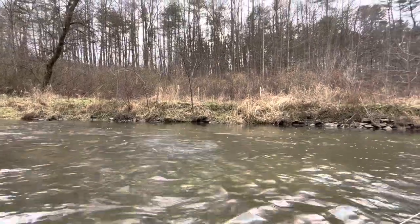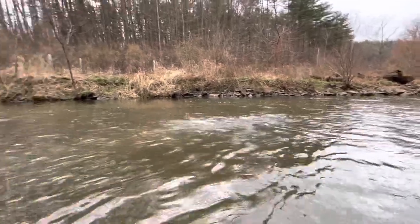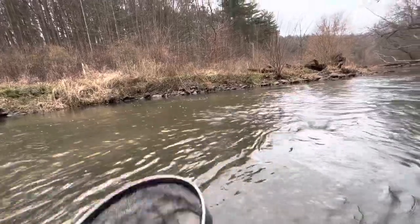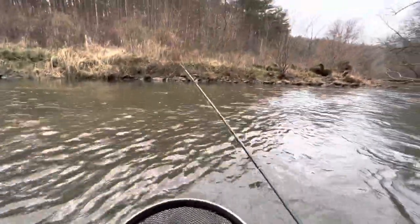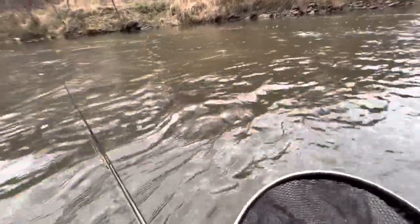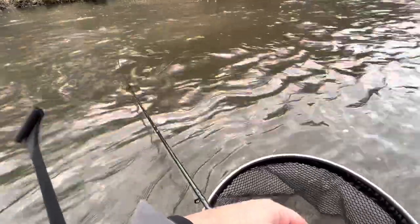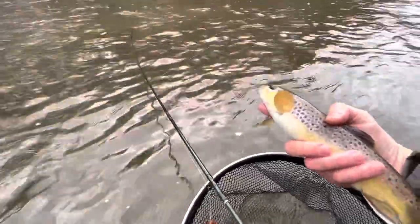There we go. That was a nice gentle hit. Barely felt it and just set the hook. Another egg eater. Beautiful fall brown.